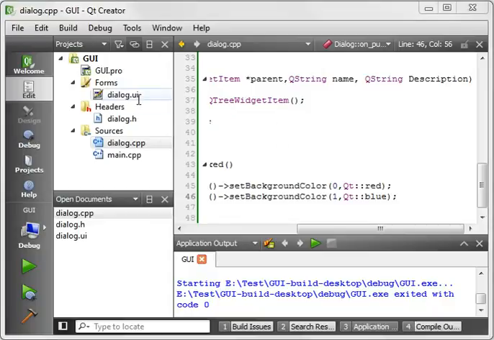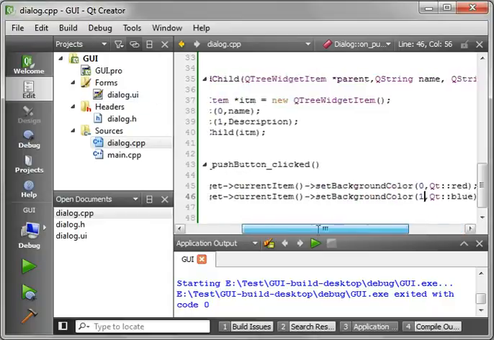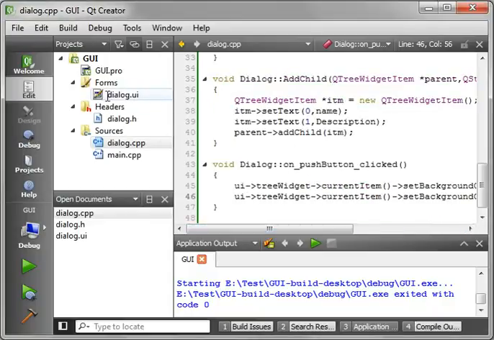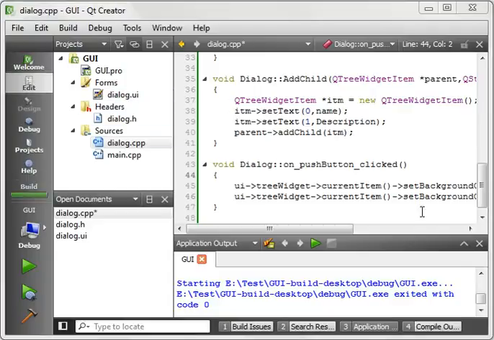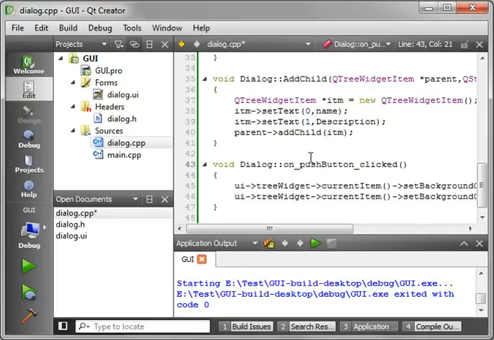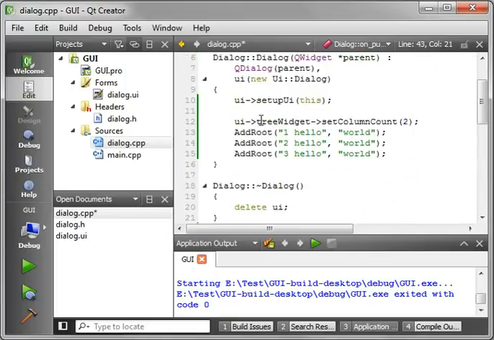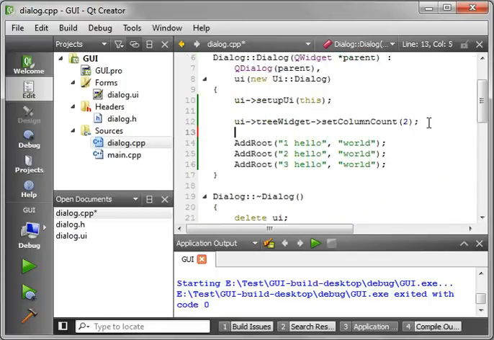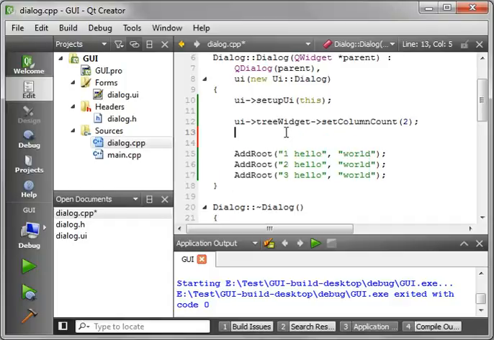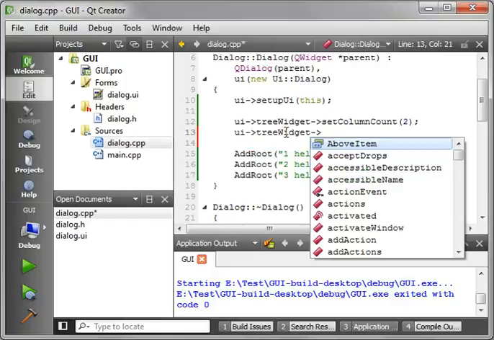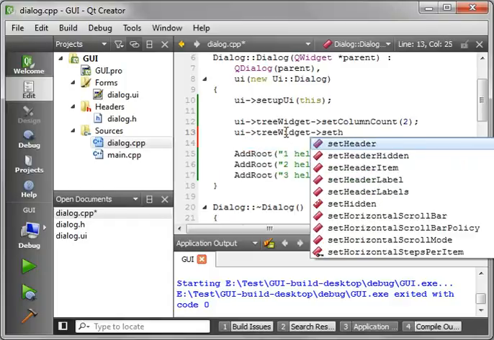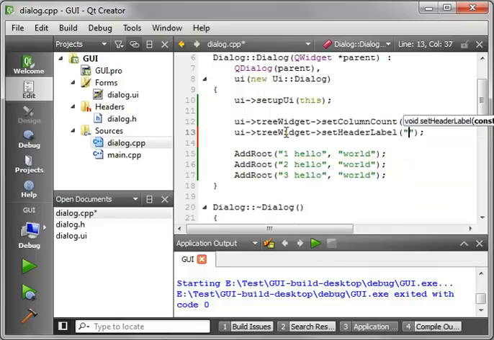Now, one thing we haven't covered is how to actually set the column headers. I mean, it would be nice instead of just 0, 1, we could actually show some text up there. So the way you set those header labels is very, very simple. Let's actually do this up in the very beginning of this here. Notice how we got our set column count 2. What we're going to do is say UI tree, and then we're going to say set. And you can do them individually through set header label, and we're just going to do that.